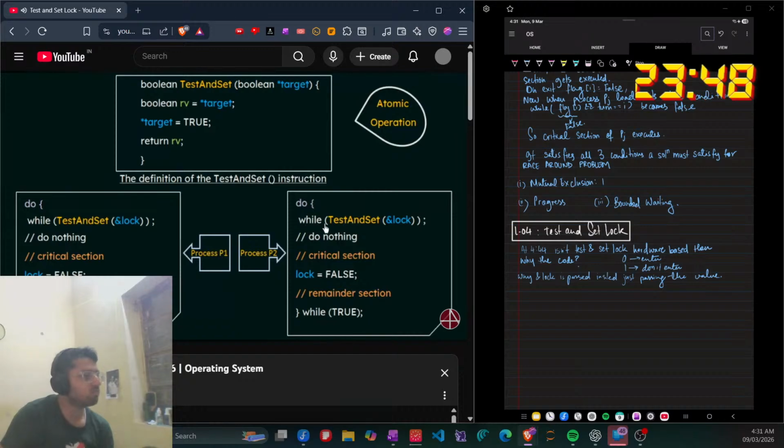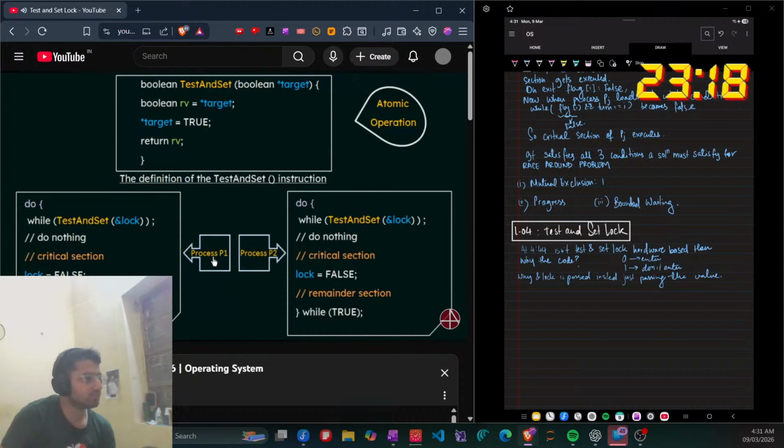So it is going to be while of 1. This entire thing becomes 1. And as I told you, in a while loop, when the condition is 1, that means the while condition is true. And when the while condition is true, it will keep looping inside the while loop, and it will not come out of the while loop because of this semicolon. So since it is 1, it will stay inside this while loop, and it will do nothing but just keep looping, and it will not come to this critical section part.